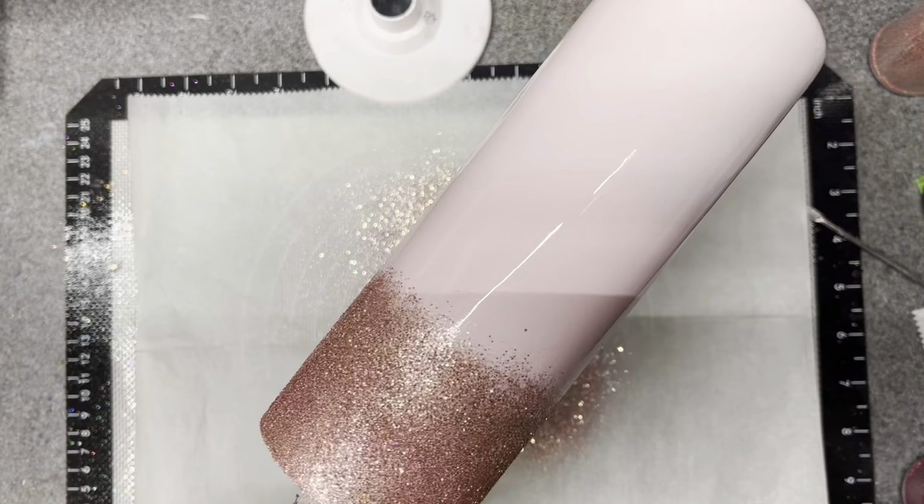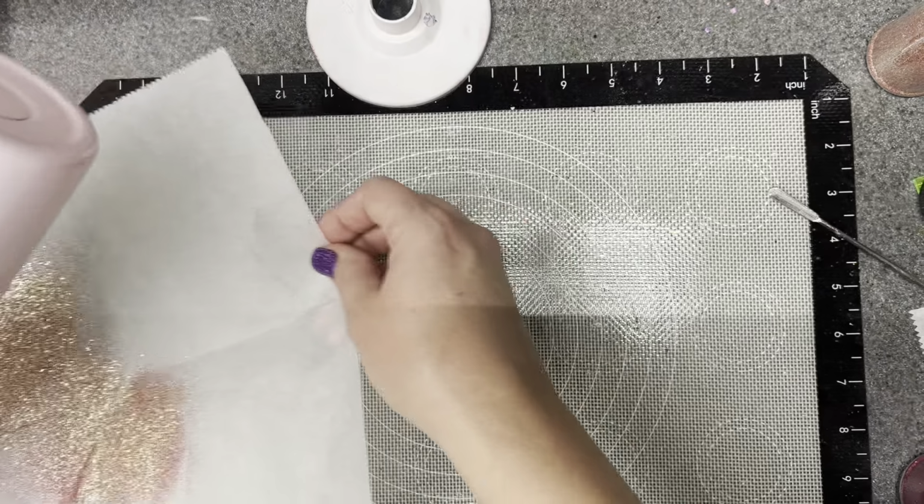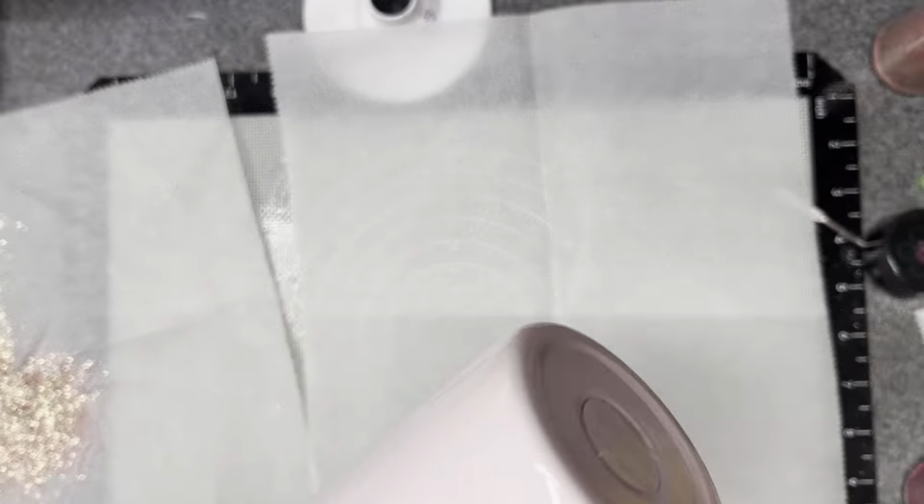Okay, so I'm going to stop there with this one right now. I'm going to slide this over, get a fresh parchment, and I'm going to do the bottom.